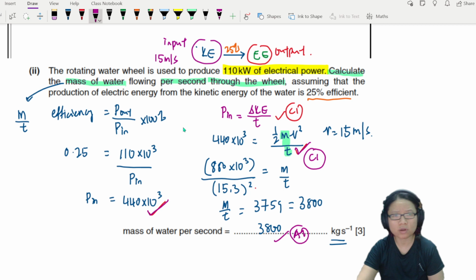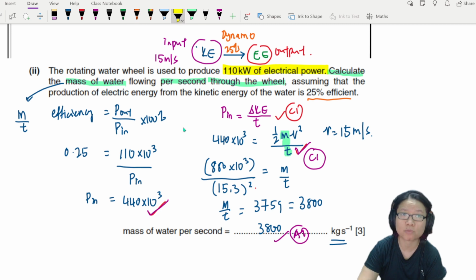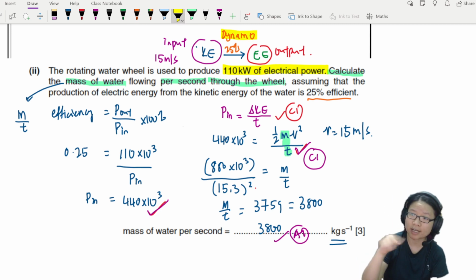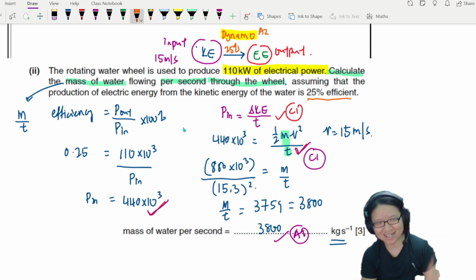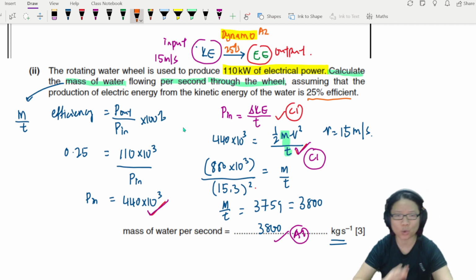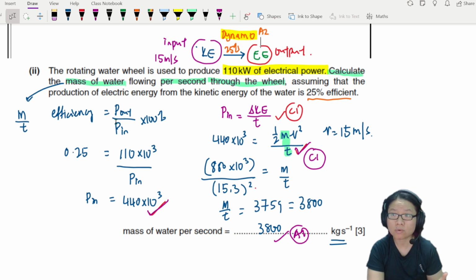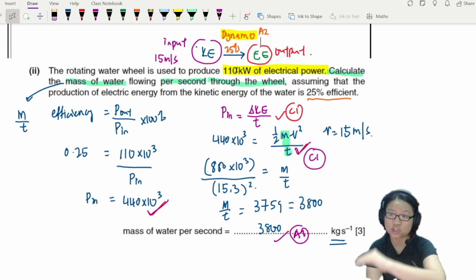Teacher, how does the water wheel convert to electrical energy? Here we use a dynamo. So if you know what's a dynamo, you remember this from your high school days, that's great. We rotate a coil in a magnetic field. If not, we will learn this in your A2 as well. So this entire question is a sneak peek into the stuff that you will learn in your A2 physics. But for the meantime, understand that efficiency is just a ratio. And at every single step of the conversion, some energy is lost. Do it one thing at a time.